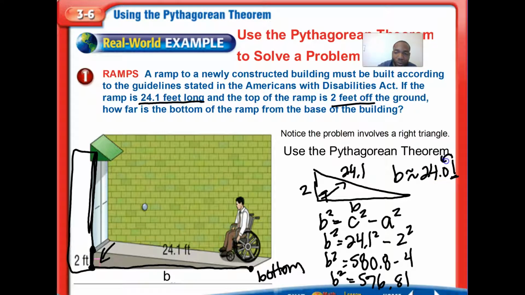24.01. That 1 keeps that as a 0. So B is approximately 24. 24 what, y'all? 24 feet. But Mr. O'Neill, I thought you said C is the longer side. You do know that 24 is longer than 24.1. I meant 24 is shorter than 24.1, right? Just make sure y'all understand that. So C is still the longest side. So B is approximately 24 feet. They're close because it's only 2 feet off the ground.